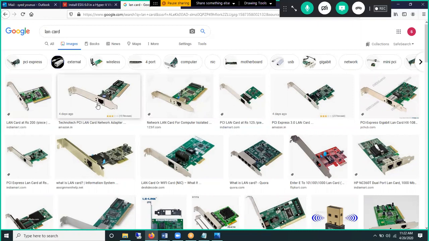Okay. So the main thing is, what is the use of this card on a machine? We just connect it simply, or is it going to play a very, very important role? So does anybody know what is the use of this card?